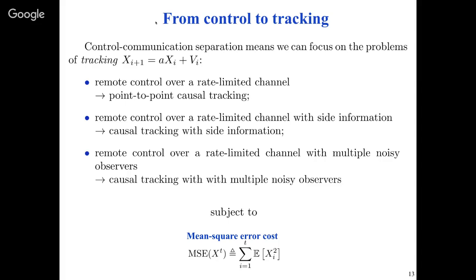Victoria, I have a question. Yes. What do you mean exactly by the tracking problem? Oh, I'm going to introduce it in the next slide. Okay. Yes. We would like to have a representation of this system xi subject to this mean square error cost that you have here: a rate constraint representation, a zero delay representation, such that the mean square error cost is okay.